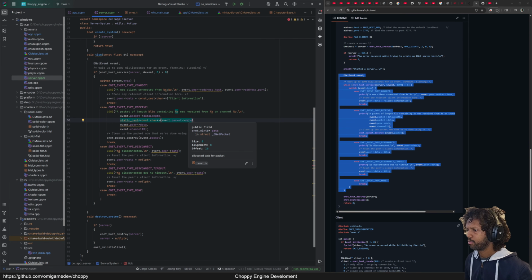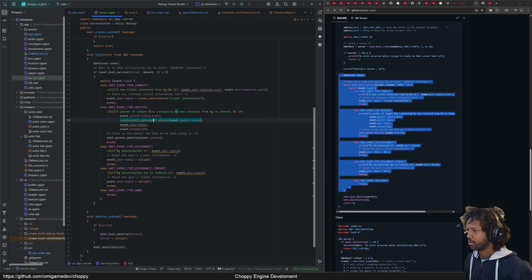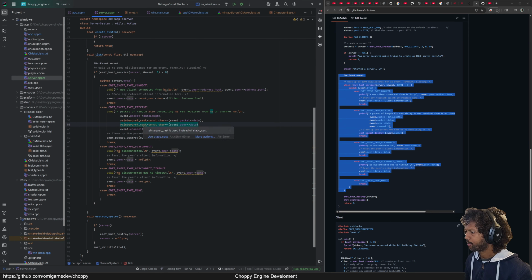Right? No. It's a enet uint8 to char. Okay, then it's gonna be a reinterpret cast. And the same goes here. Is this peer.data? Yeah, this is a string because we set the string there.